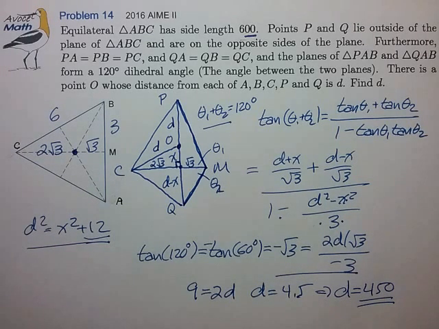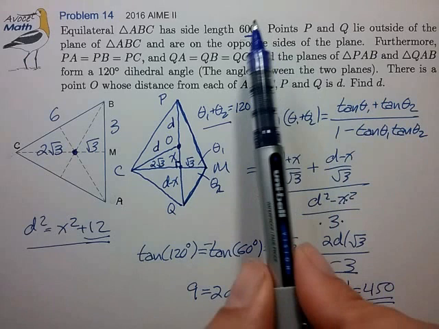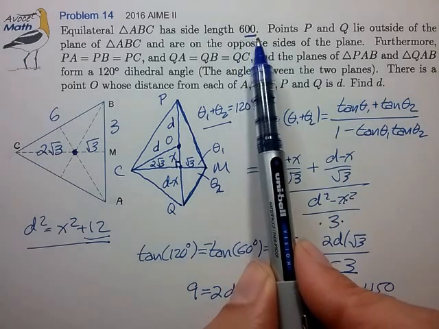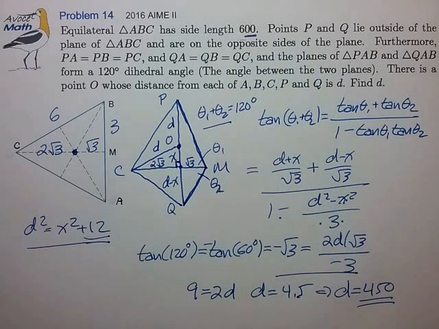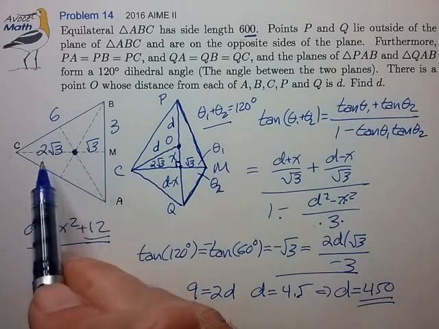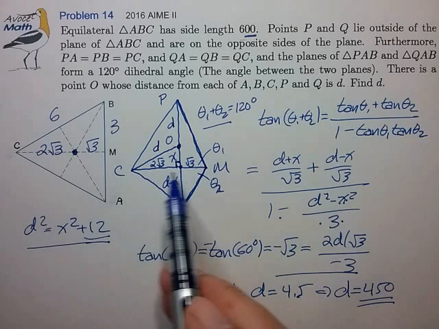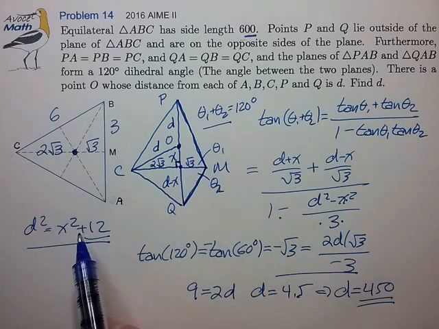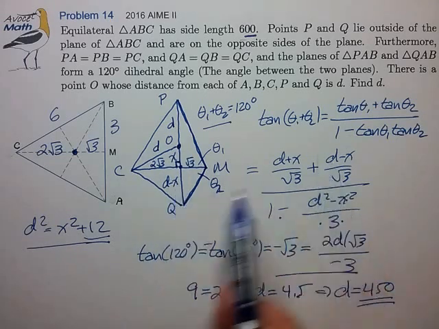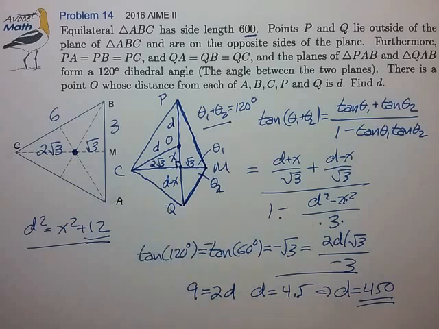So let's review some of the critical steps that are common to these and other such problems. One critical step is to try to identify some scaling that can simplify the geometry, in this case dropping the two zeros. And second, we needed to identify the critical cross section to reduce this solid geometry problem into a two-dimensional geometry problem. And after that, you pretty much have to write whatever connections you can find to try to solve for the unknown. And that's where it gets a bit creative. But these first two steps are often very critical to try to reduce this to a manageable form. So hope that was helpful, and we'll see you at the next video. Bye-bye.